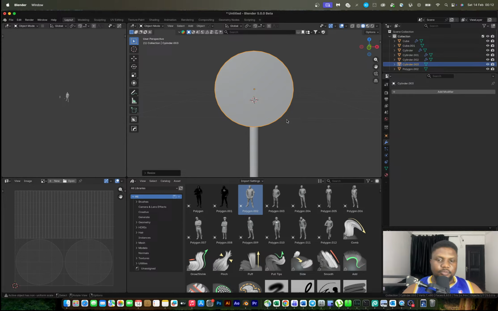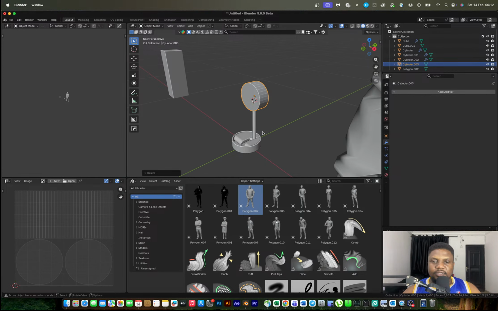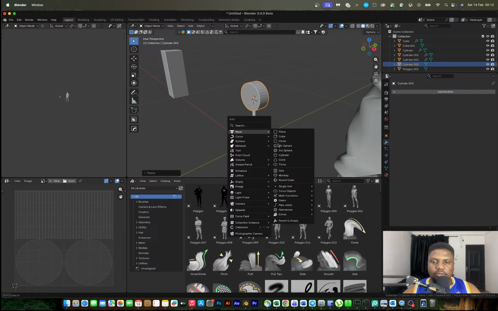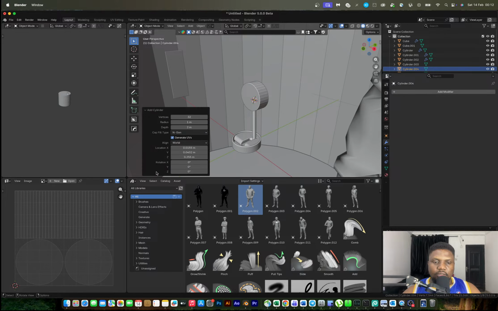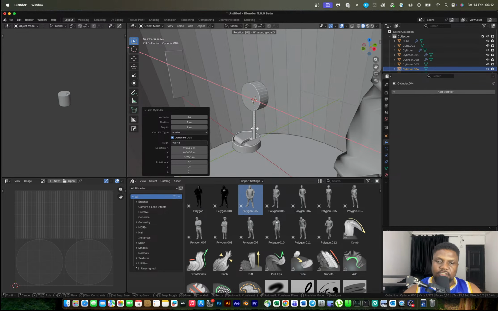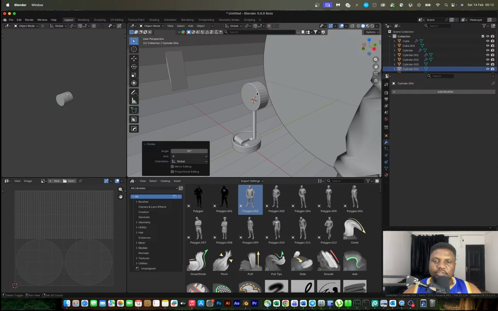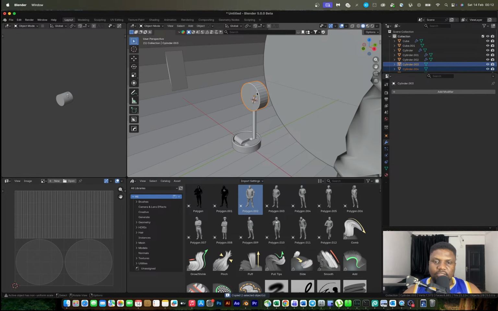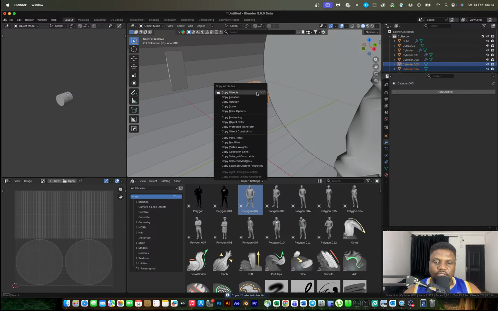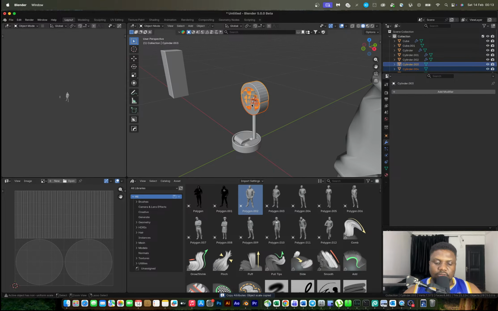But I just remembered something now. I didn't bring in or change this vertex count to 46. So I'm going to do that. And then RX90. I'm going to select both, and then I'm going to copy scale.